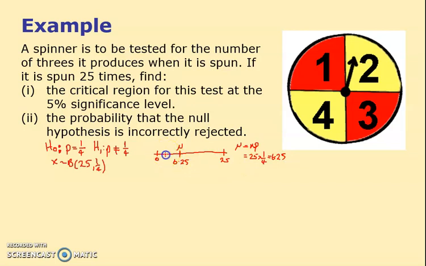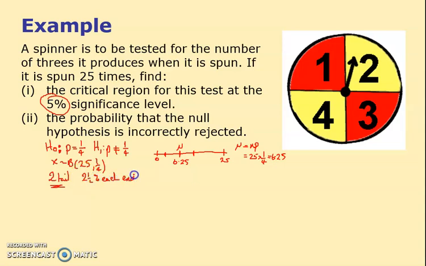At what point, though, if I've got too few, would I reject H0? At what point would I reject H0 if I've got too many? And this is what we are doing. Unfortunately, there's no real obvious way of doing this other than a bit of trial and error. I know it's roughly 6, so now just bear in mind, this is a two-tail test. I think it's two-tailed anyway. It doesn't say that we're getting too many or too few. So because it's two-tail and it's 5% here, that means I get 2.5% each end.